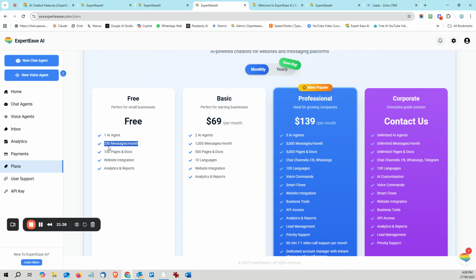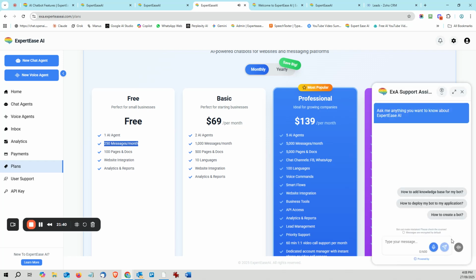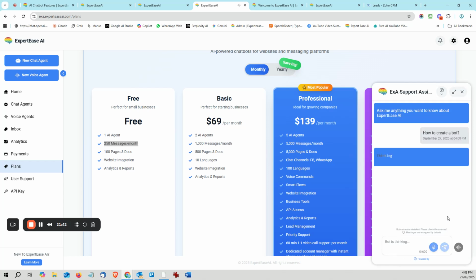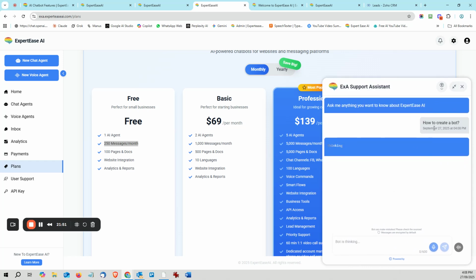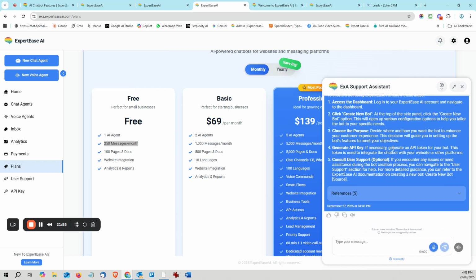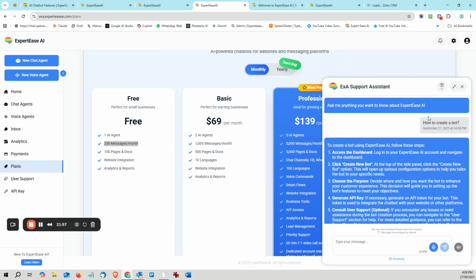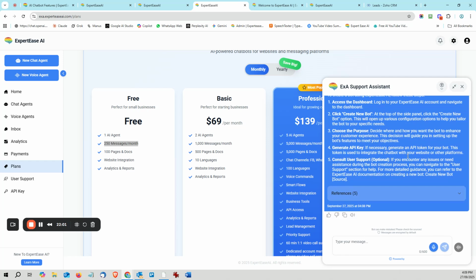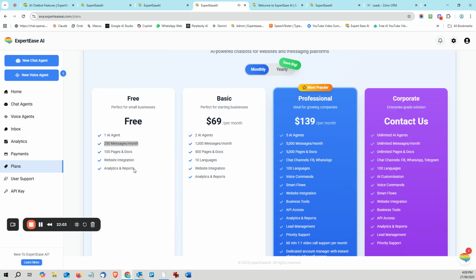The message limit is counted like this: if you ask one question, let's say, how do I create a bot? You submitted this query, and this is one message. You receive one answer, and that is one message. It doesn't matter how long it is, we count it as one message. Even this short question was one message. This answer was one message. This is how we count it.